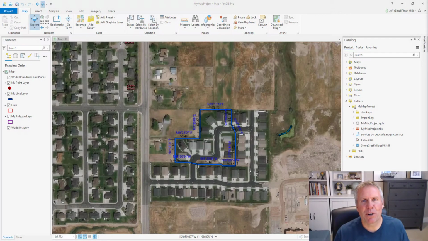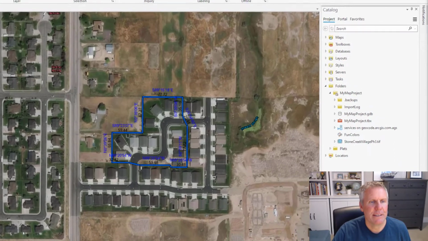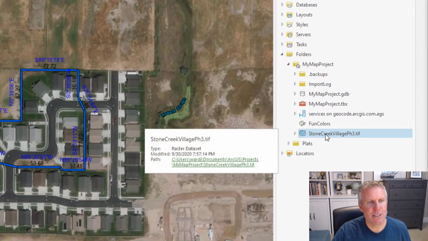I'm going to first show you the process, then I'll go through some things you need to pay attention to, some gotchas, and the particulars of setting it up. So I used the traverse tool to enter this subdivision boundary. Now I'm going to georeference the plat map, or the subdivision plat, using the line features as the reference point, the corners more specifically.